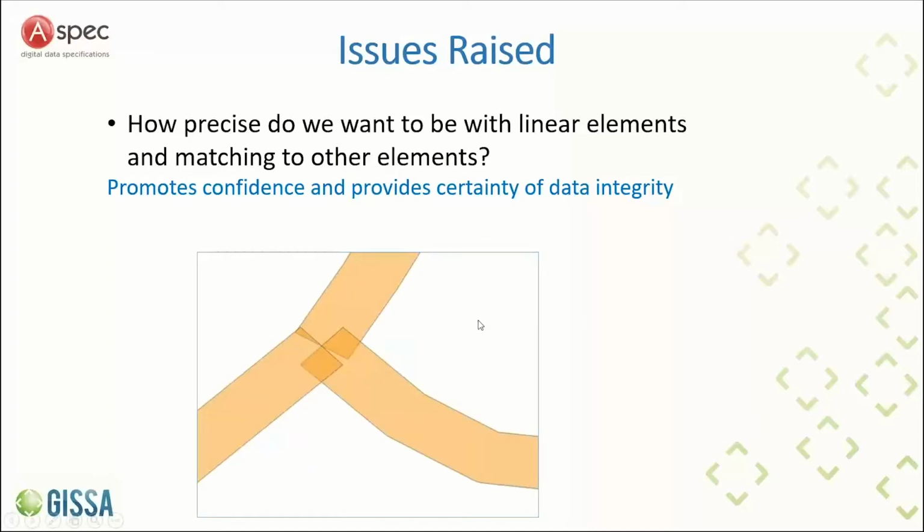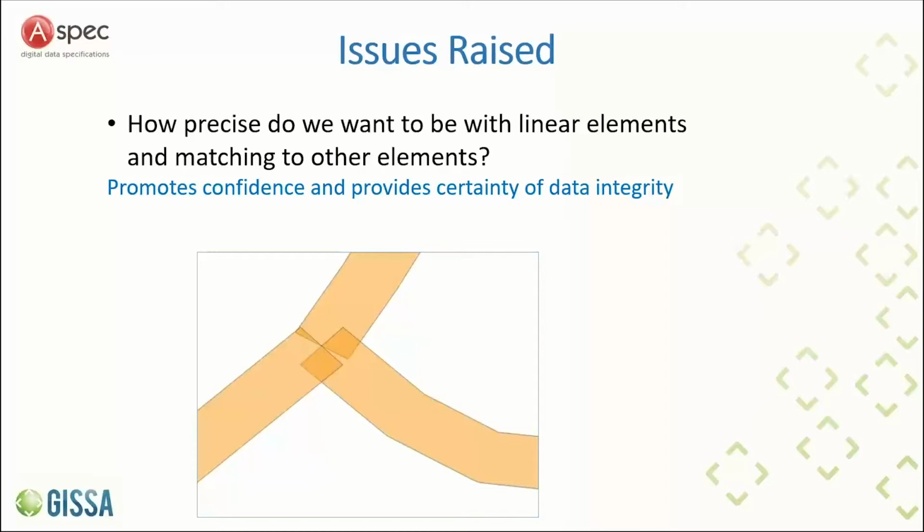So, for example, if we had line elements and we used a buffer around them to create the shape that we need, you can see those overlapping elements that are highlighted in the darker shade. That's what we end up with. That creates data issues for analysis down the track.